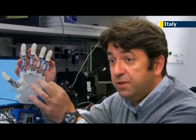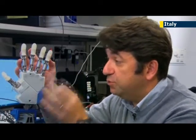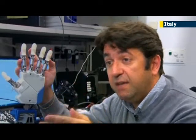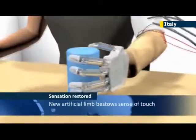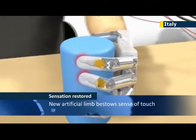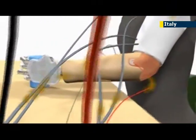We use this force information to deliver very precise stimulation to the different sensory nerves in order to restore this real-time sensory feeling into the nervous system. The prosthetic limb works via sensors on the fingers that detect information about touch and then send signals to implanted electrodes connected to the body's peripheral nervous system.